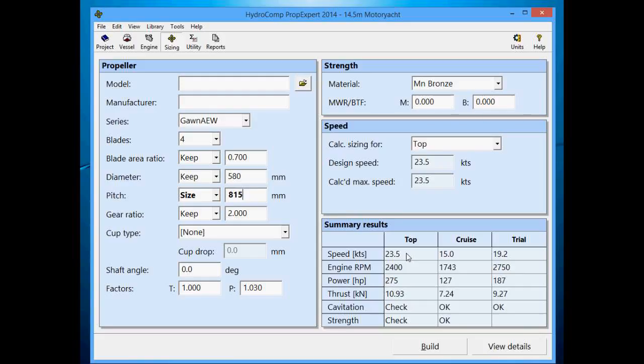While this seems to be a pretty good solution to the problem, pitching the propeller up using the 2.0 gear ratio and the new engine, we still want to see if we can reach that 26 knot goal. So let's see if an entirely new propeller will allow us to get a little more speed.